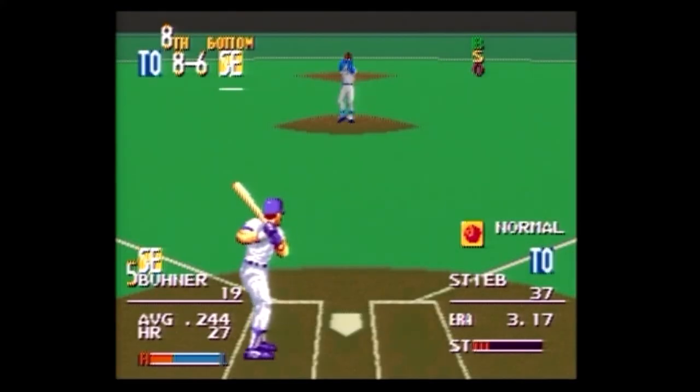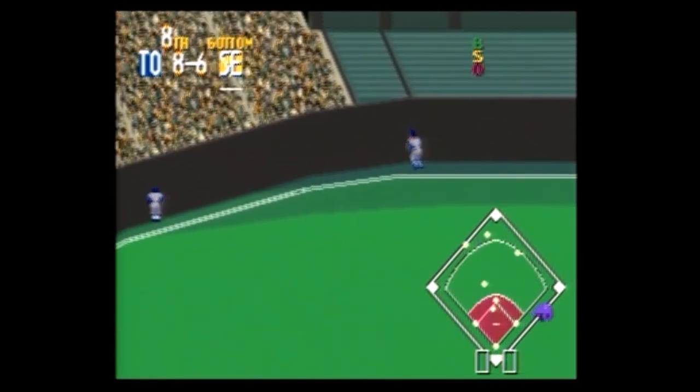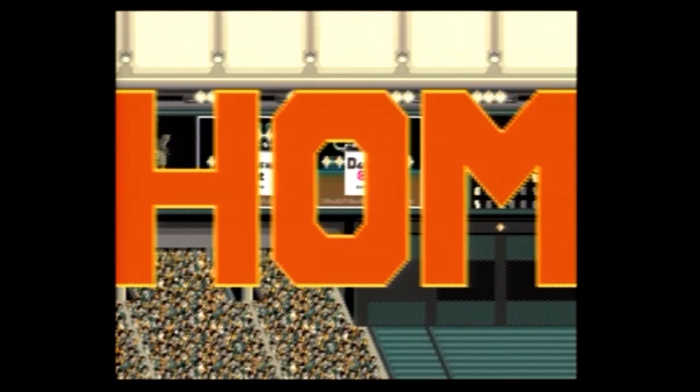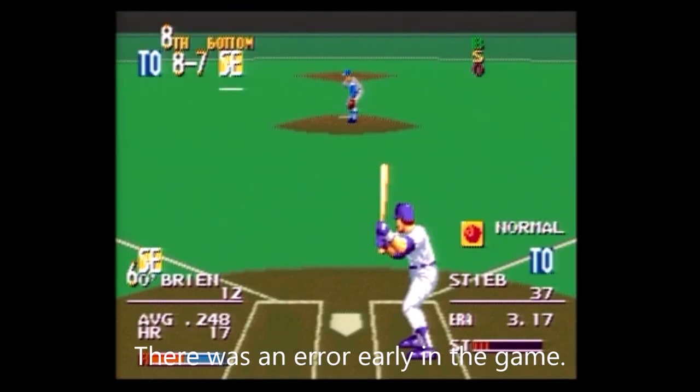Leading off, number 19. A .244 batter. Ooh, finally another home run. Wait a minute, it's long. Home run. Don't think there have been any errors, have there? Next up, number 12.